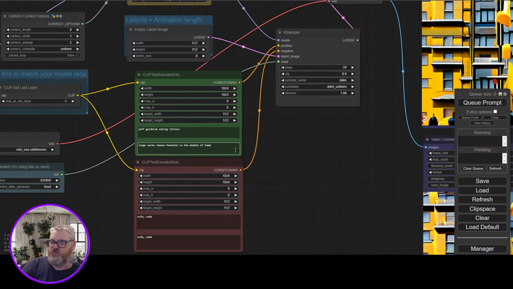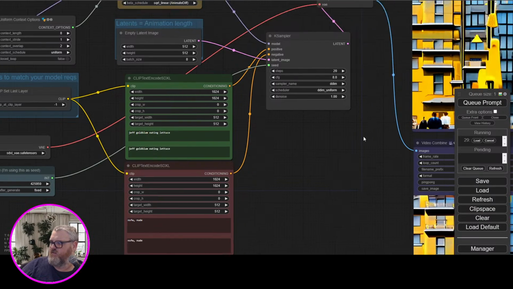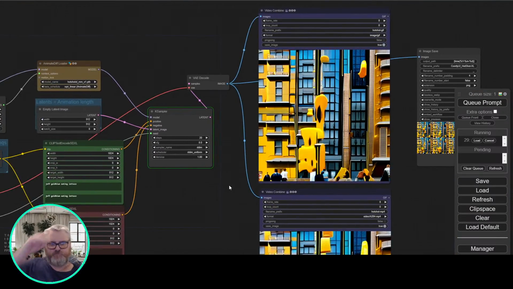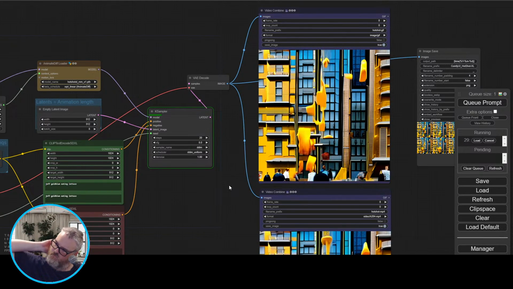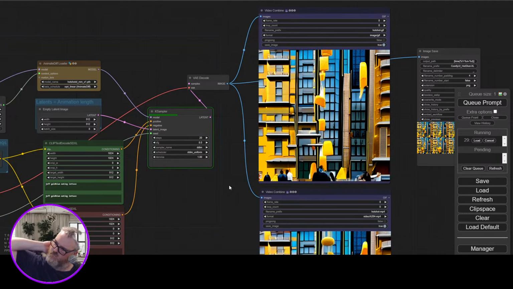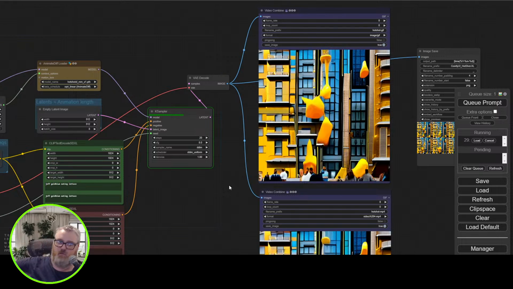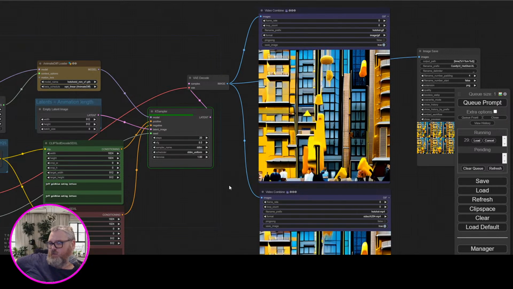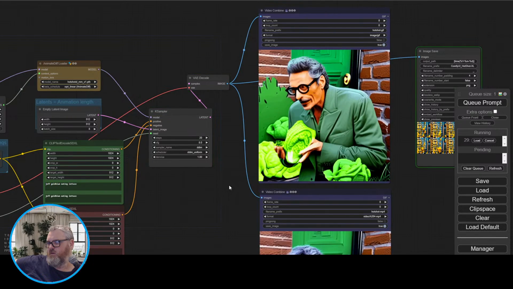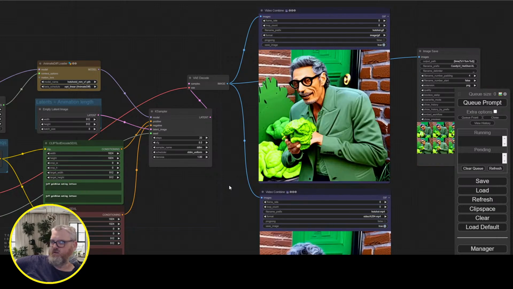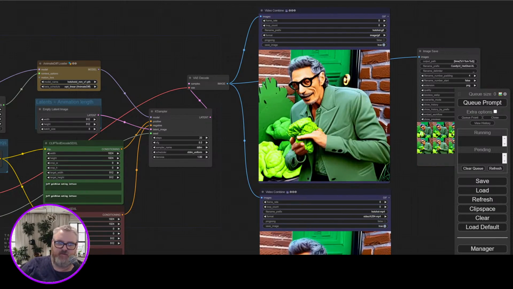Just handfuls of absolute chunks of lettuce. All right, well, he likes lettuce. He's not eating it, but he likes it.